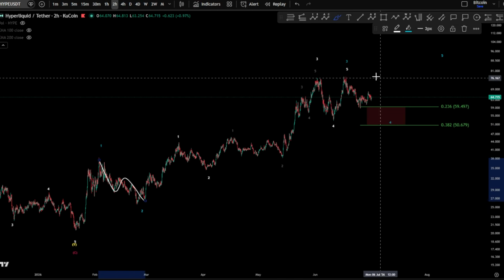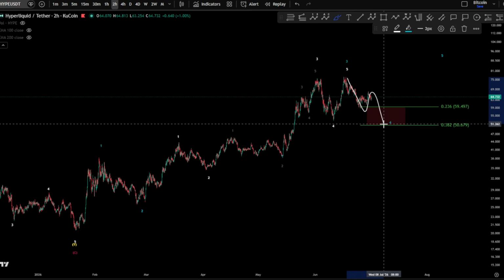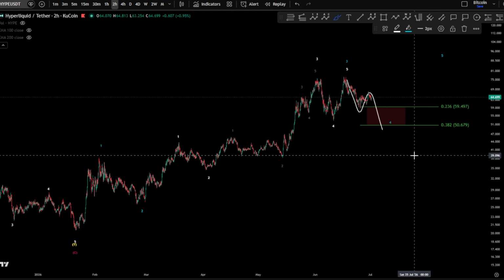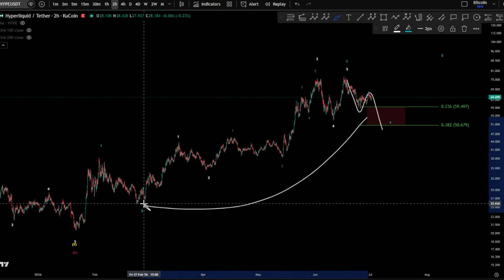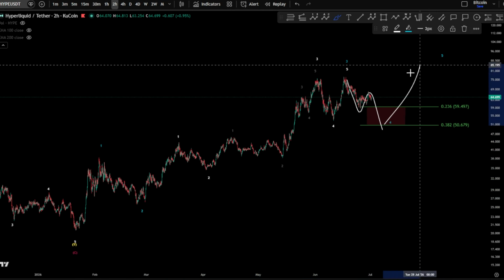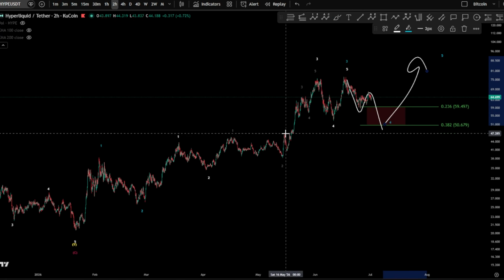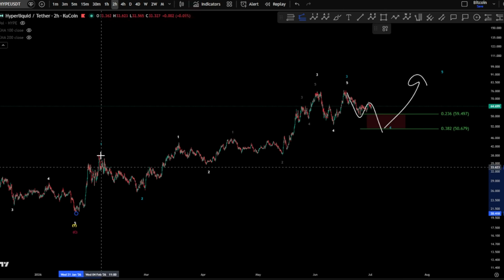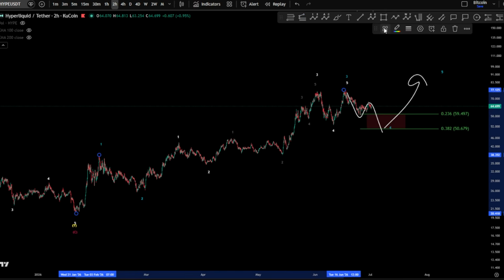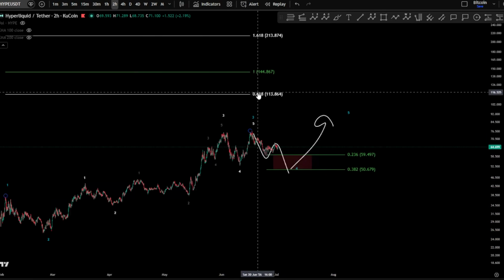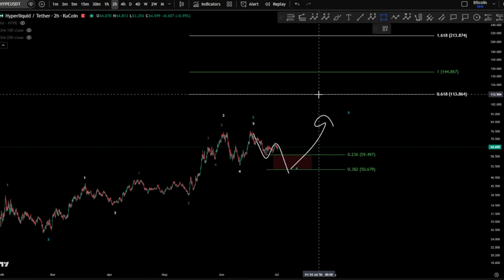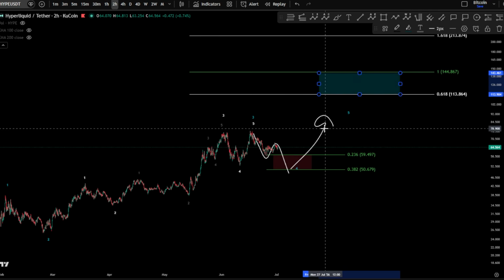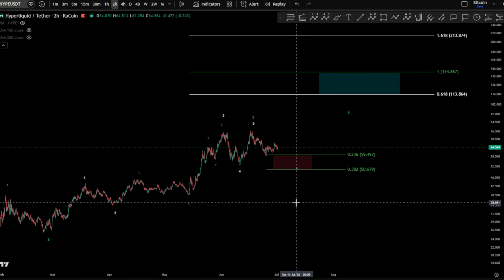Also, we might still require a little bit deeper alternation here for the shape, meaning an A, B, and a C a little bit deeper to hit the 0.385 as alternation to the wave 2 there, before we push higher again for a final wave 5. Your wave 5 target is taken from the wave 1 here and based on the wave 3 over there. And we are going to get this blue box exactly as a final target, which is around $113 and $144, as we saw also on the macro level.